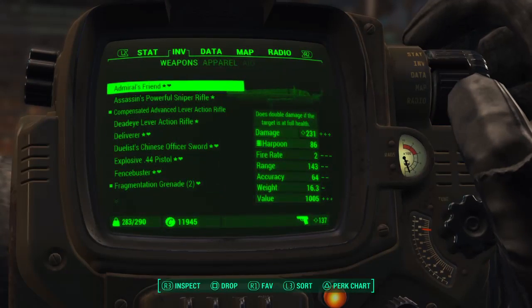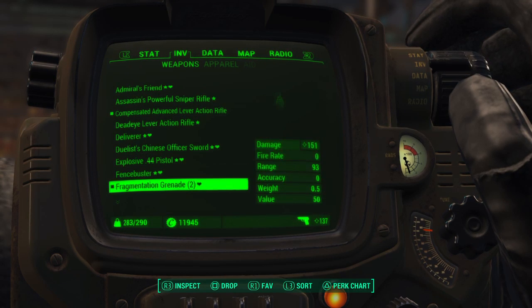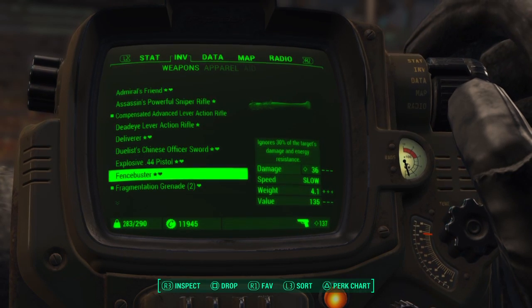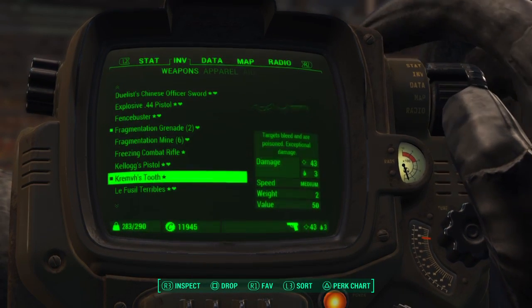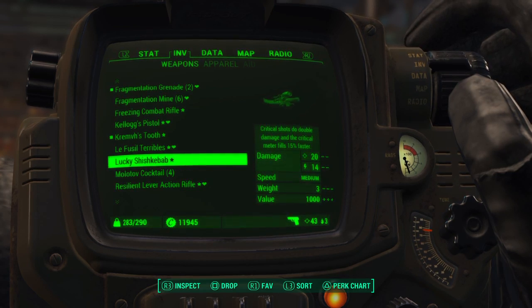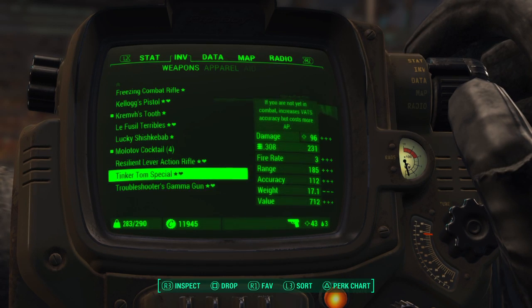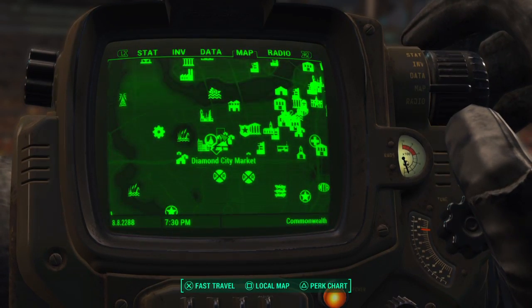I have plenty of guns, like Admiral's Friend, a crap load of legendary guns. This one I found off a ghoul, so this one I did during a mission at Vault 118. Yeah, this Crimp's Tooth was hard to get. It took me a long time to get that. The Lucky Shish Kebab, whatever. Let's see. Let's use that. Tinker Tom is not bad. You have to buy that gun. Well, anyways, let's get to the point.